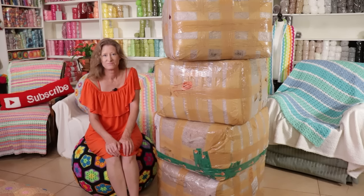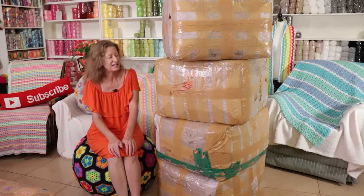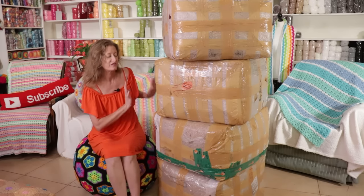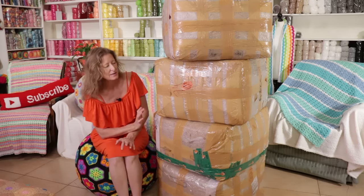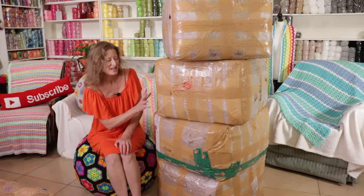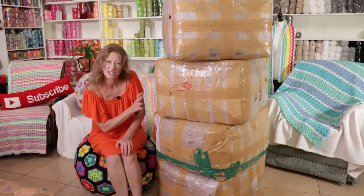I don't even know where to start. At the top, I guess, right? The boxes are really filthy on the outside. I use my own freight forwarder. So ice yarn ships it for free to my freight forwarder, and then I pay my freight forwarder to bring it all the way to my house. But it does take some time, and it does get dirty on the outside.